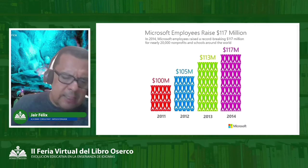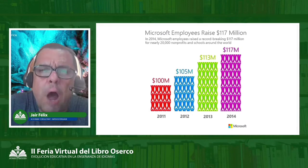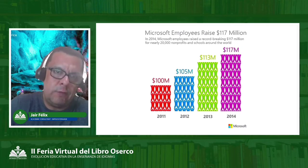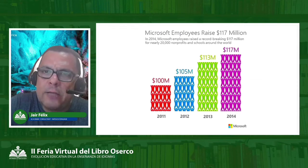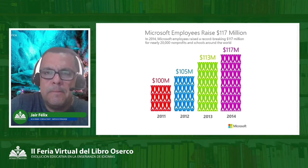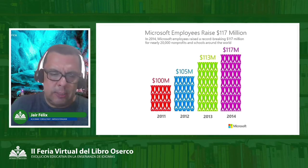So take a look at this information graphic. Does something look not quite right? This is an official graphic issued by Microsoft. But when we first saw it, we detected that something was not quite right in it. What is wrong with this graphic? Any idea? Look at the proportions in the charts.